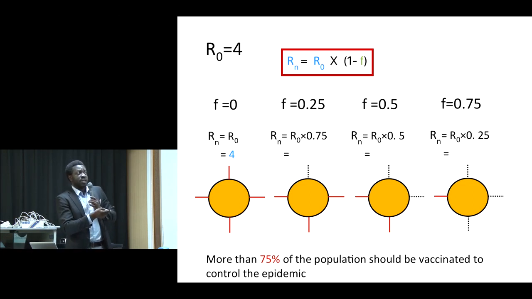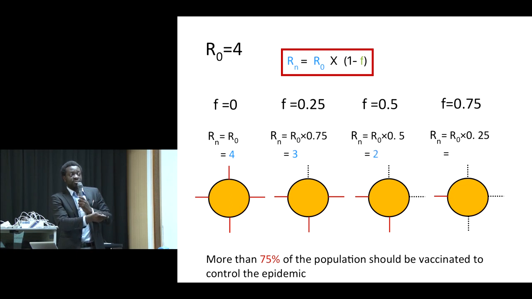For example, in this scenario here, R0 is 4. 4 means that you can transmit infection to 4 people. If no one is immunized, so F is 0, no one has the infection, this means that the effective reproduction number equals the basic reproduction number in that scenario. And 4 people would be infected in this case. But if 25% of the population here is immunized, what happened? Our effective reproduction number becomes 3. So if we vaccinate 25%, even if our R0 is 4, the person here can transmit the infection only to 3 people here. Let's increase the vaccination to 50%.